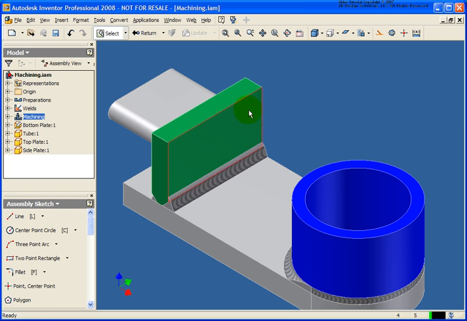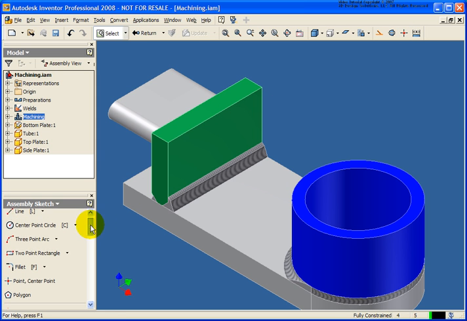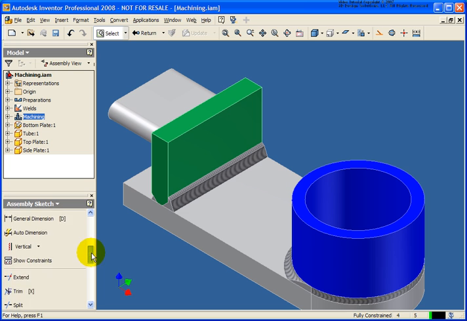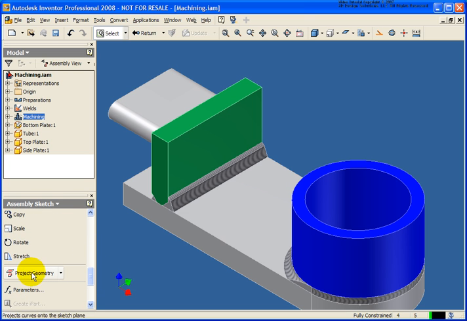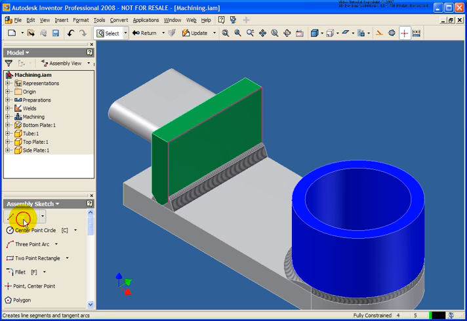So what I'm going to start off by doing is just drawing in a line segment. And you'll notice as I go back and move my cursor over these points, it's not snapping to that. So I'm going to just hit the escape key. And from the panel down here, I'm going to scroll on down, and we're going to select Project Geometry. In this case, I'm going to select the 3 edges. And then I'm going to come back up and draw a line segment. And we'll make it perpendicular, and make sure that it's coincident to those edges.